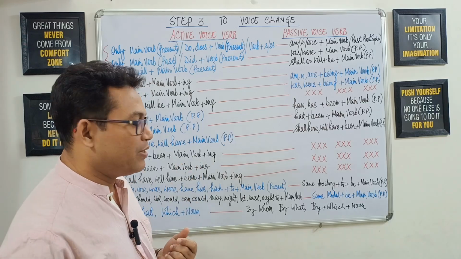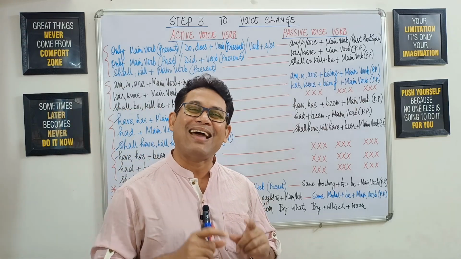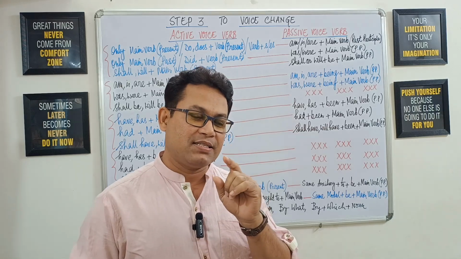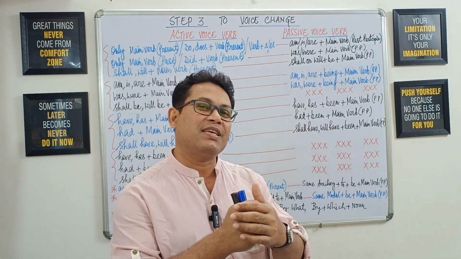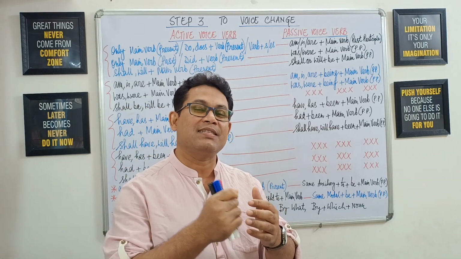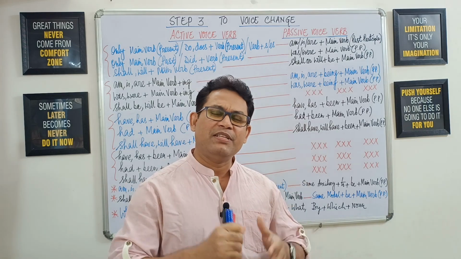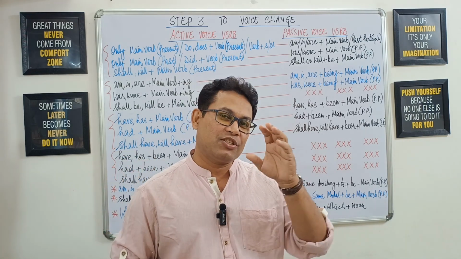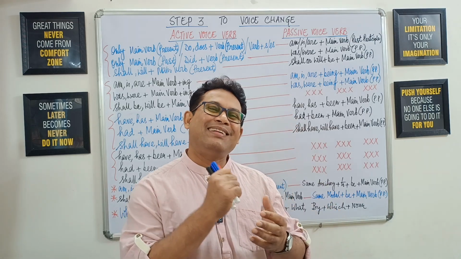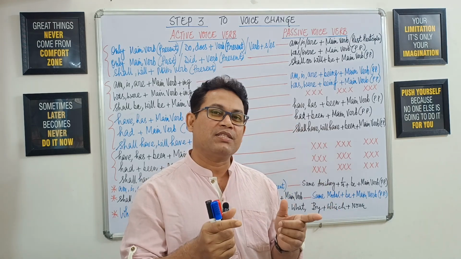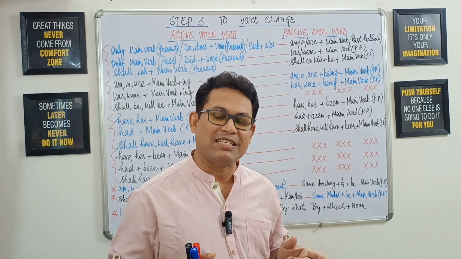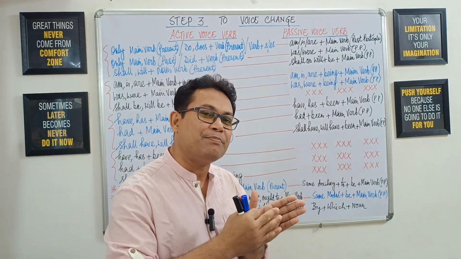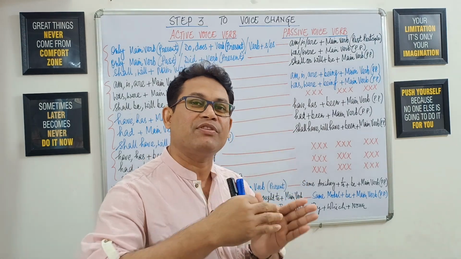Then step number 2 is very, very important, and I think that is the most difficult step in voice change, and it is how to find out the object or objects in a sentence. Okay, and let me tell you that in case of the passive voice, it is not that difficult, but in case of the active voice, determining the object or objects would be very, very difficult and tricky sometimes, because the object or the objects should be found in the predicate segment of the sentence and after the verb.